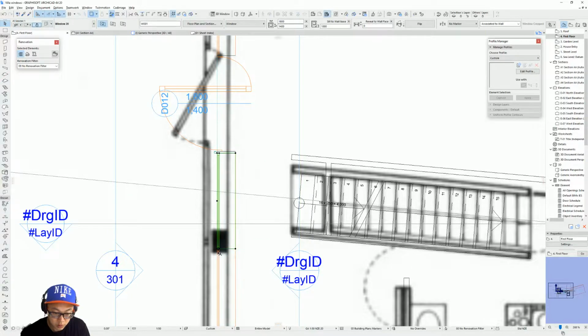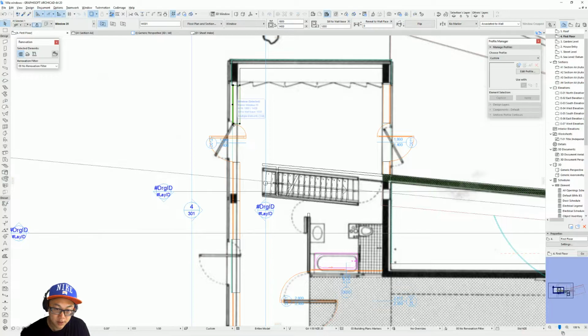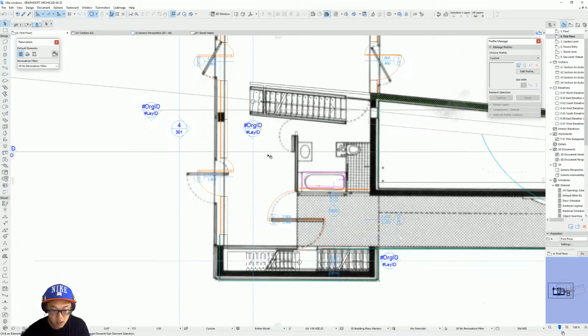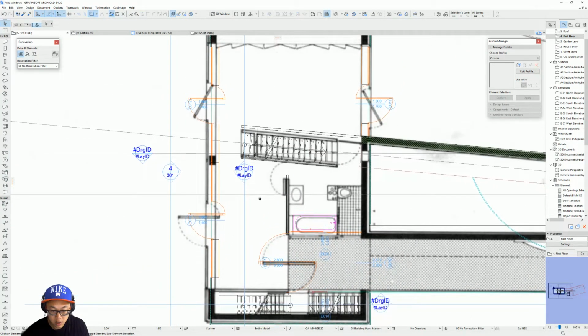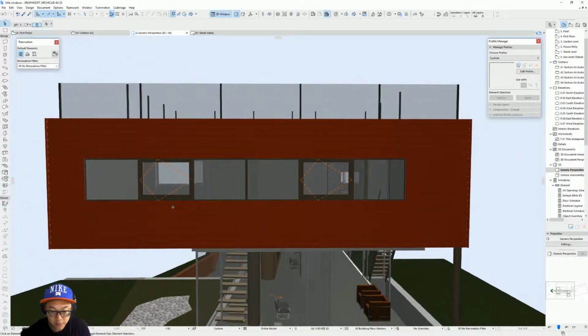I'm gonna take those two, push it here. And I'm gonna take the same window, make a copy, and bring it here. Voila. Okay, that's what we have.